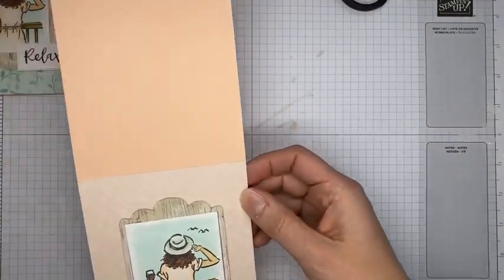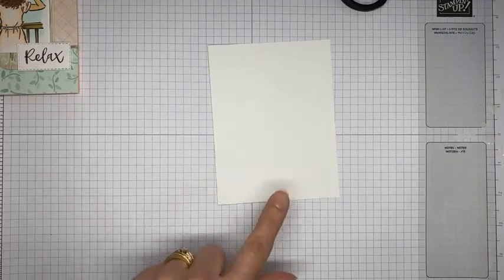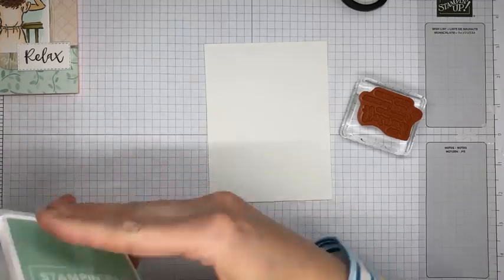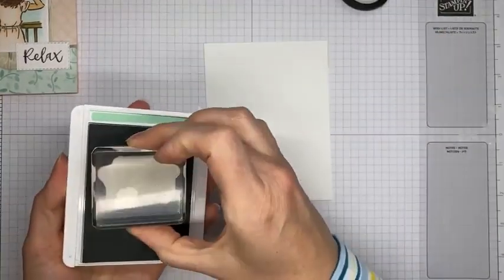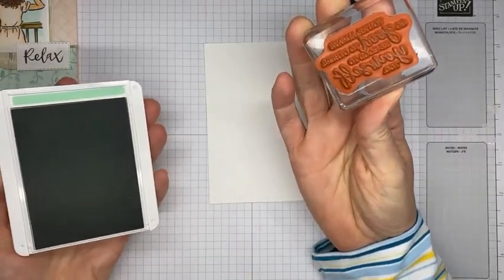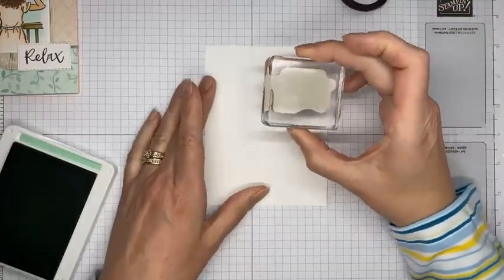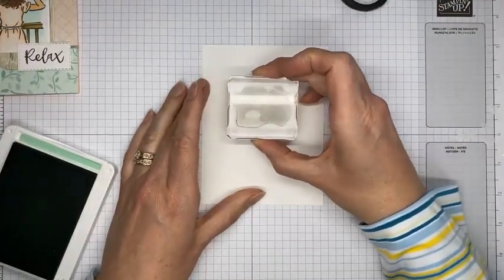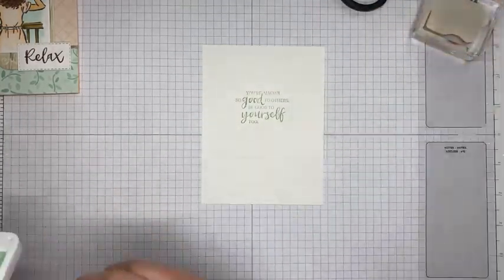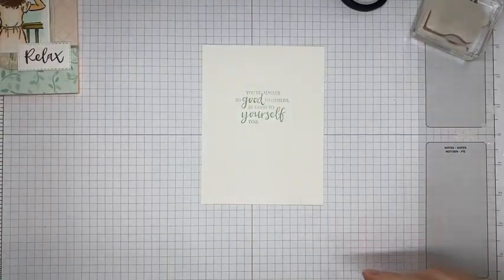On the inside of the card, I've got a piece of basic white cardstock, and this one is cut to about 4 inches by 5 1/4. And I've got Mint Macaron ink, and the sentiment says, "Of course, you're always so good to others, be good to yourself too." So I thought that was a good sentiment for the inside of the card. Just going to stamp that in Mint Macaron ink and hope that I got it centered and somewhat straight, which I think I did both, but it probably isn't perfect, but it's close enough.